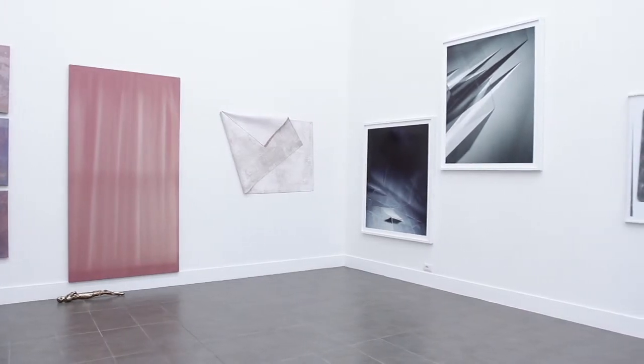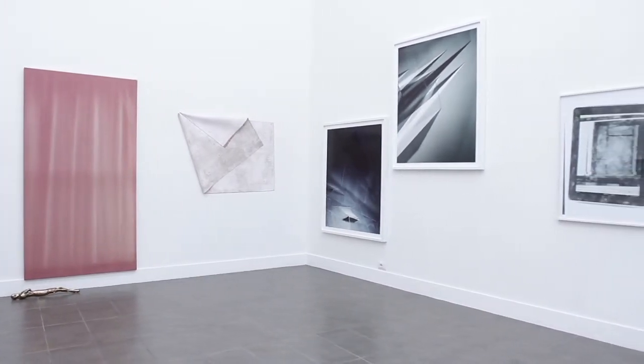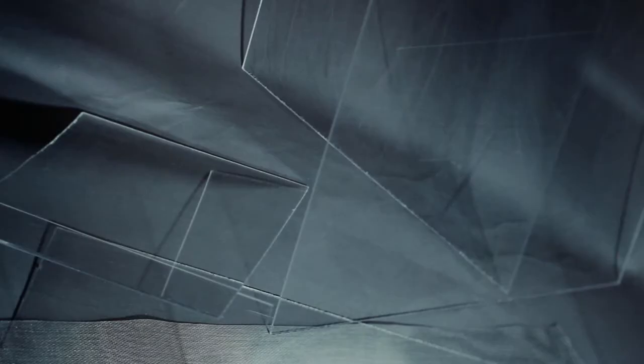The work in the show is from the beginning of the series Studio Constructs. I began in about 2006, and the one on my left is one of the earlier ones and the one on my right is one of the most recent ones — so it's sort of the beginning and the end of that Studio Constructs series. When I started this series I was looking for materials that had no representational value in terms of metaphor, so the materials I chose were very bland or without any meaning, because I wanted to make an abstraction in a photograph.